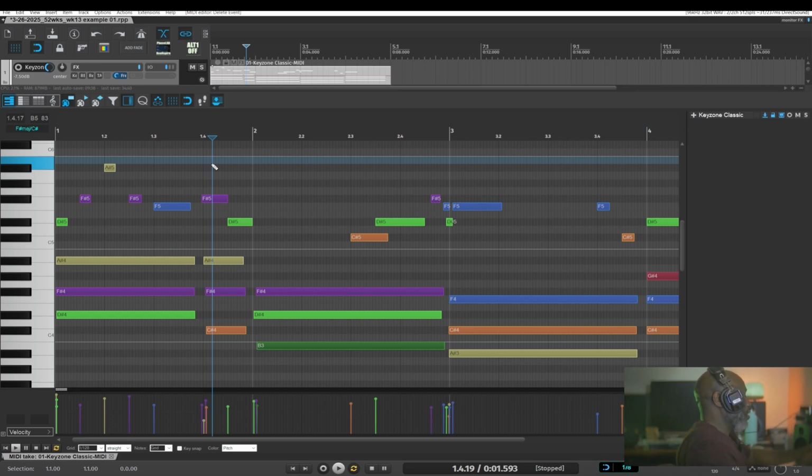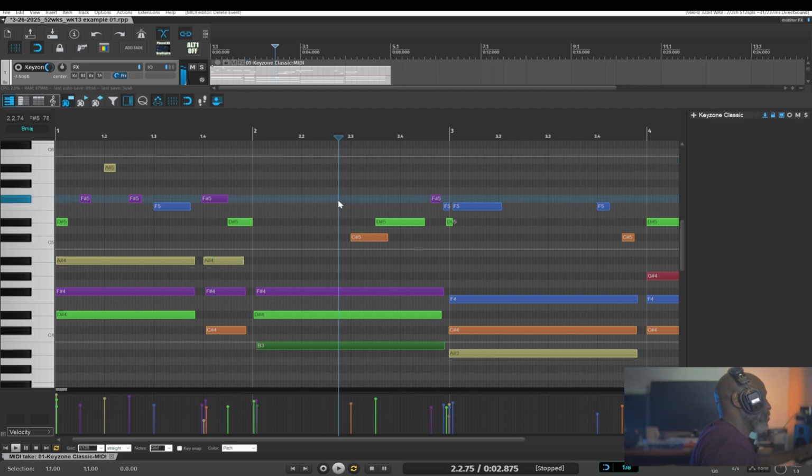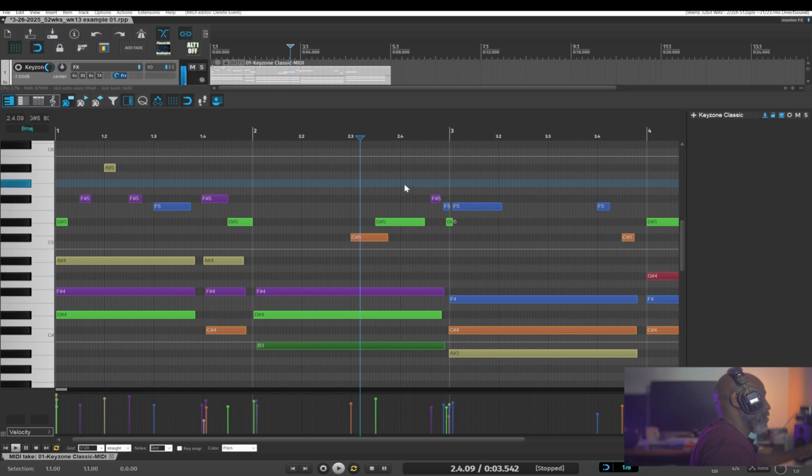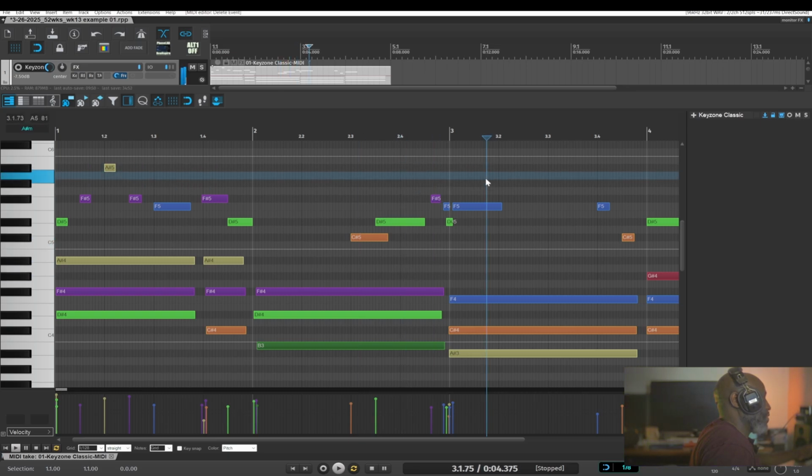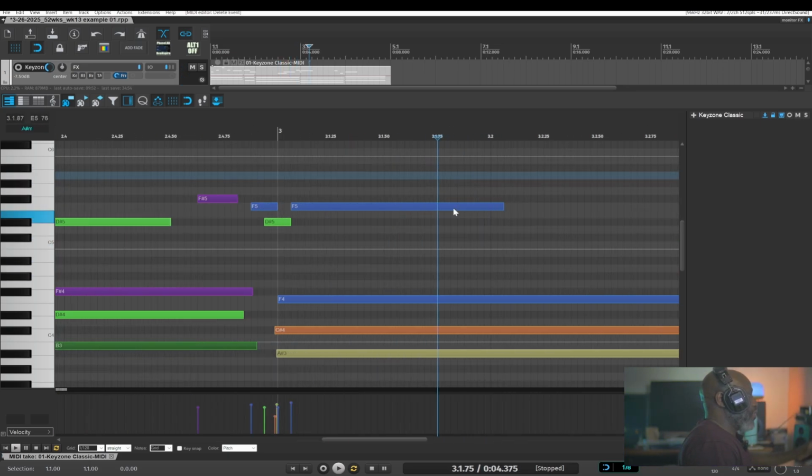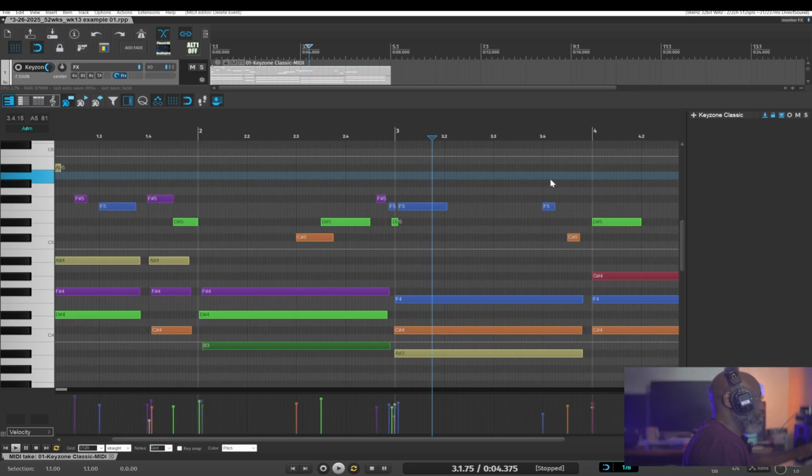So cool feature to be able to just set that up, and now I hold Control Shift and wherever I click, I get the chord preview. And you get the full voicing based on wherever you click.